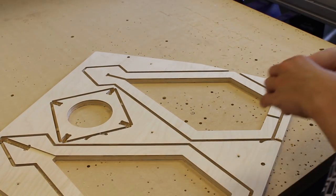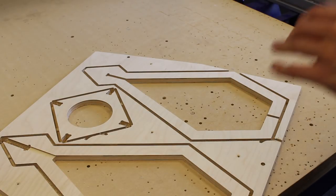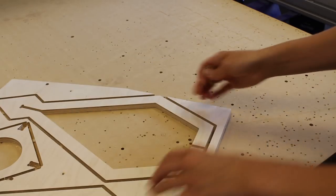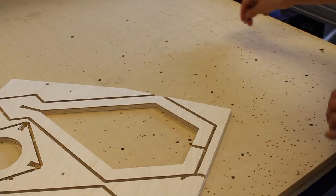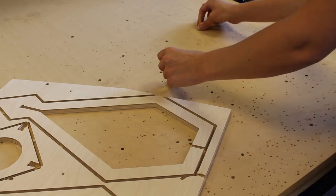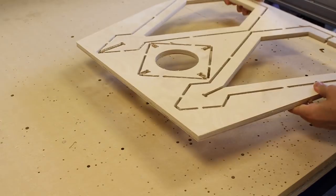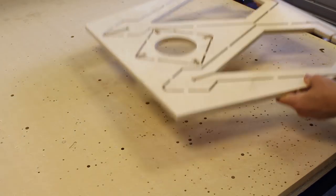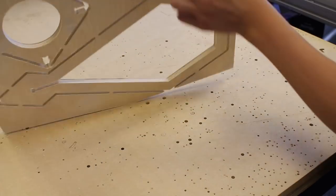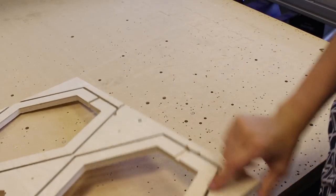And so for the next stage, what we need to do is we need to run the dowel holes for the bottom side of our file, and we're going to put those dowel holes directly into our spoil board. Once we've done that, we can then put these dowel pins in place, and then we simply just flip our material over, locate them to the holes, and then we're ready to run the last toolpath, which is the track on the bottom side. Right then, so we're going to do that.